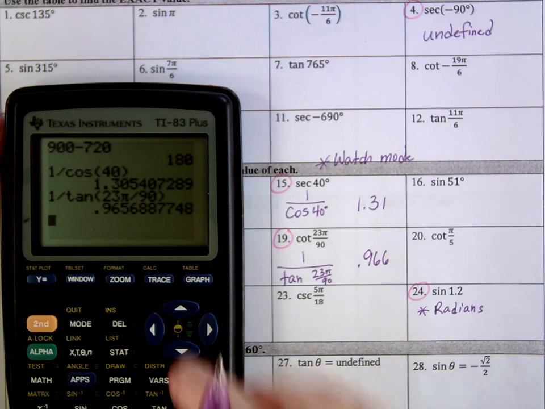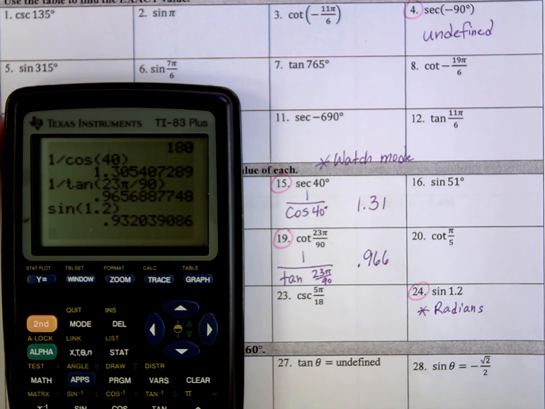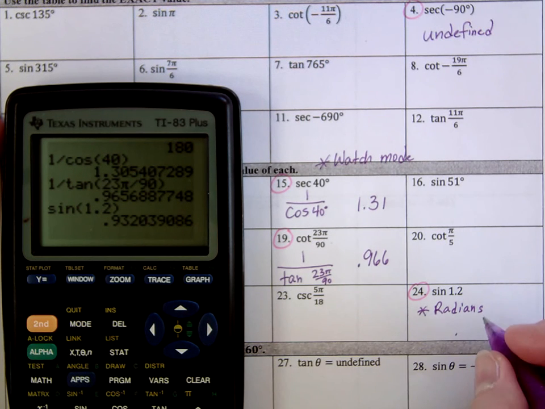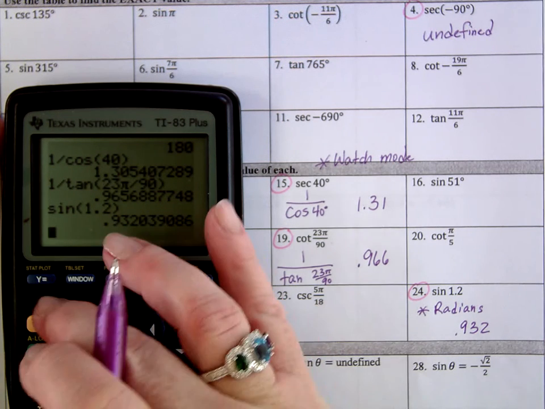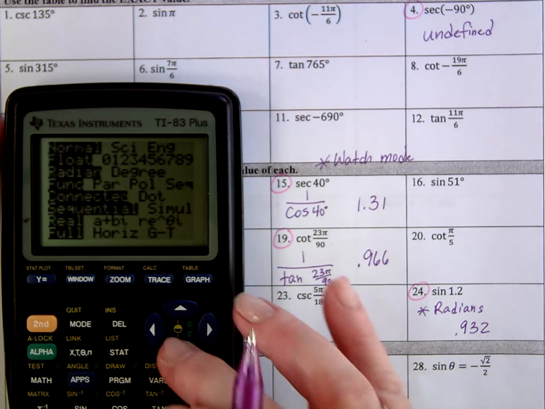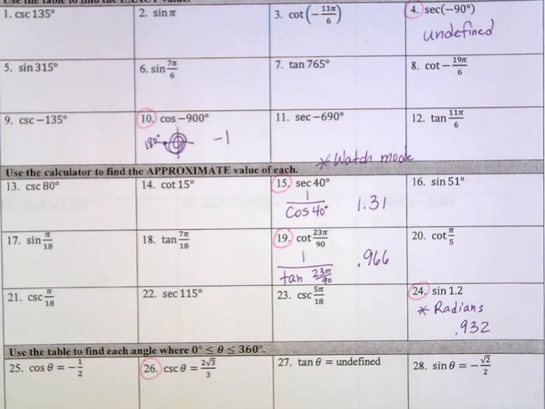So all you need to do for this one is take the sine, which is in your calculator, of 1.2. My mode is already in radians, so I'm good. My answer is 0.932. Okay, I'm going to change my mode back to degrees, because most of the rest of my problems will be in that mode for degrees. Here comes the next type.